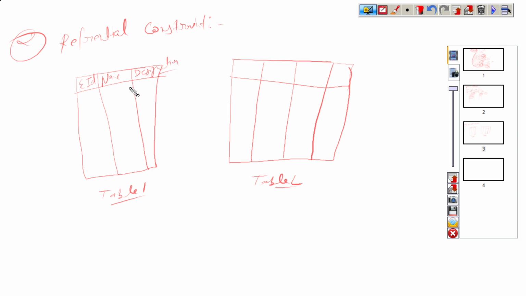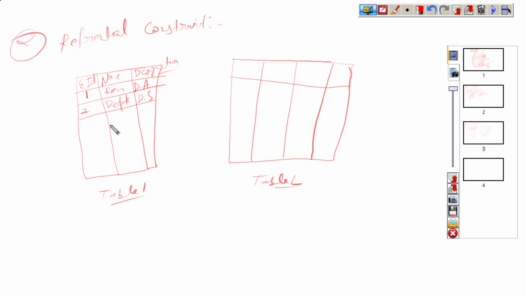Let's say here the employee ID is 1, the name of the employee is Ram, and I am putting the data in the table. The designation of this person is data analyst. I have another employee whose employee ID is, let's say, 2. The name is Deepak, and this person is a data scientist.